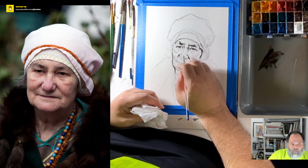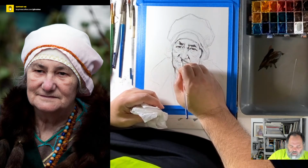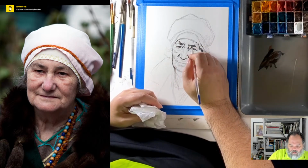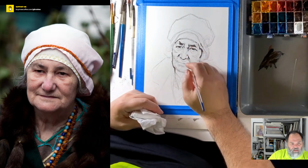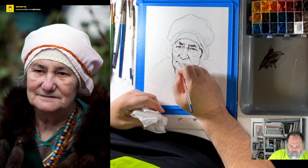Everybody really talks about the Bridgman books. Now, Bridgman anatomy books, they're actually very good. I have never experienced a problem understanding it.